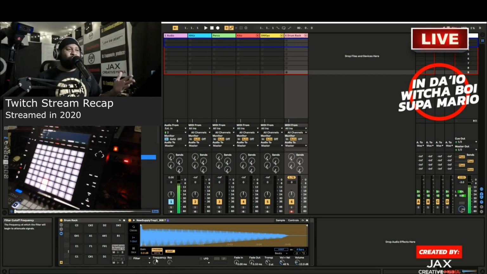Let's say you were using this 808 as a kick. You want to put it in gate mode. So when you press it, notice it's only going to play as long as I press the pad. If I hold it down, let's say for a second, 1,000, 1,000, 1,000.